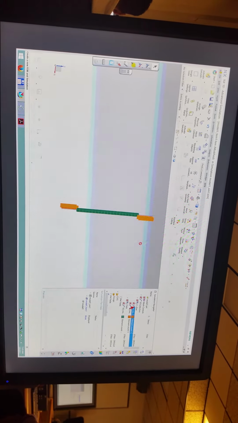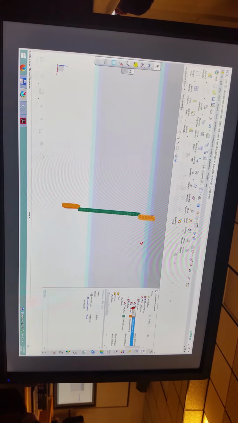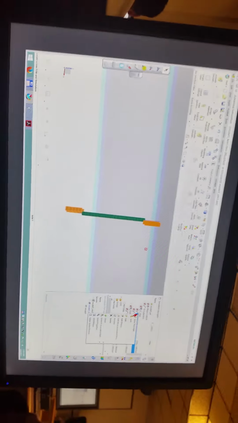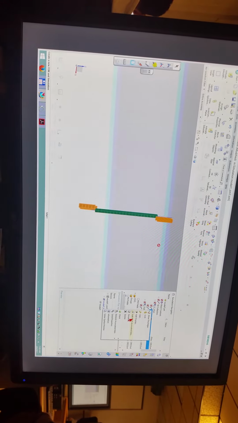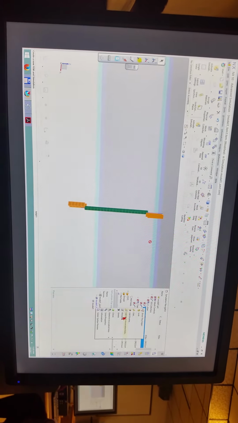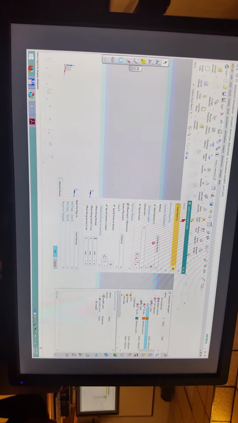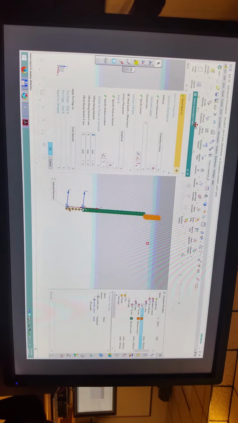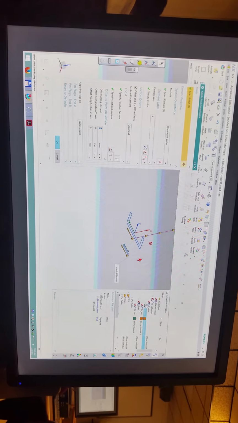So I click there. It's that one, right? That's the top one. That's the bottom one. So I'm going to right click on this. And I'm going to come down here to edit mesh associated data. I'm going to click on mesh associated data. There it comes up. It comes up with this. And now I'm going to scoot this to the side. And now I'm going to come in here and zoom in.